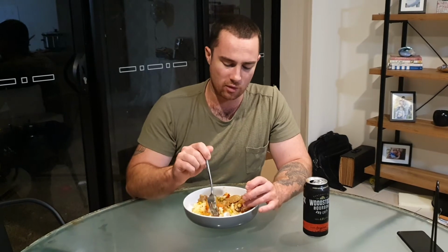Just quickly guys, if you didn't want to use chuck, you could use osso buco, beef brisket, blade or gravy beef. You all got to cook those for a long period of time in your slow cooker.